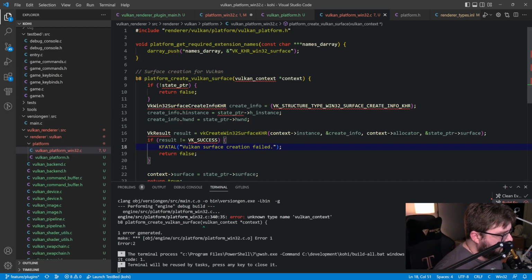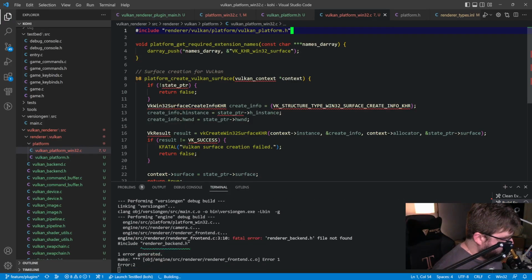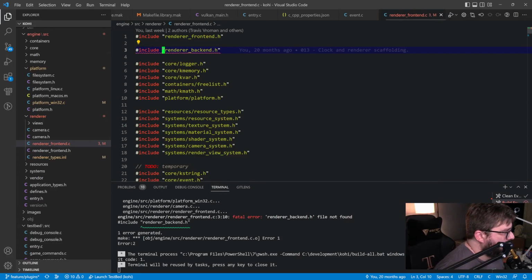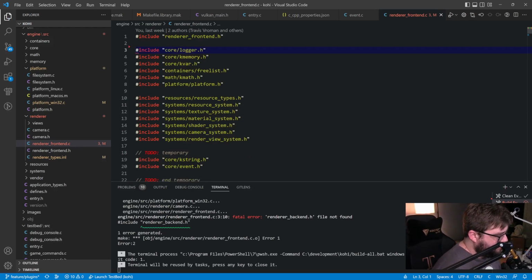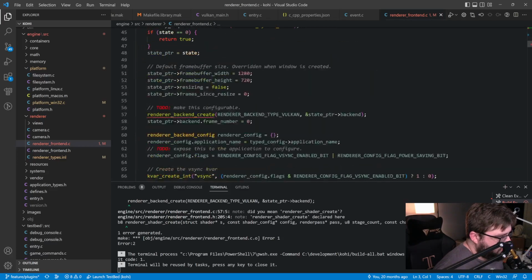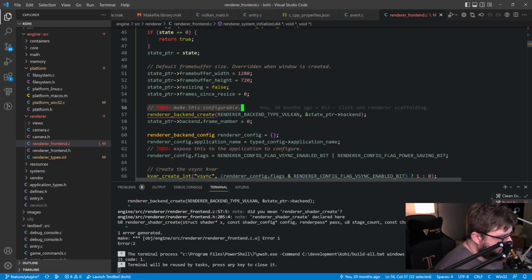Okay, that feels a lot cleaner to me. Let me just build this, see if it stops bleating, at least about some of this stuff. Okay, alright, so this one I expected. So renderer backend, rather. This no longer exists. And if I remove that, it's going to bleat about me trying to create the backend, which is right here.